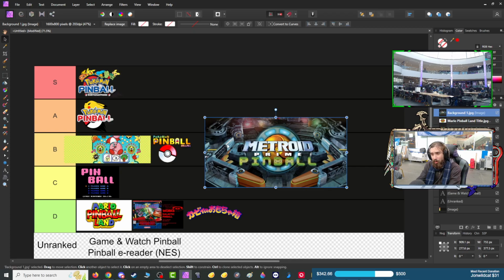So same studio, but this was a lot more standard pinball, with normal tables as opposed to the Mario-ified. But they still incorporated a very Metroid kind of aspect to it, so it still felt kind of like a Metroid game. It still felt kind of like Metroid Prime, with you having to collect artifacts to go to the Chozo Temple and defeat Metroid Prime, because it was literally the plot of the first game, except without the details and cool stuff. Unless you played Metroid Prime, you have no idea what the heck is going on here, really.